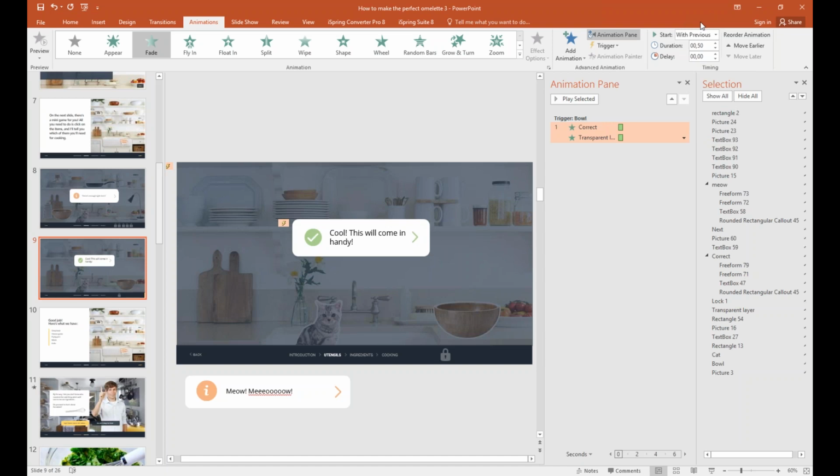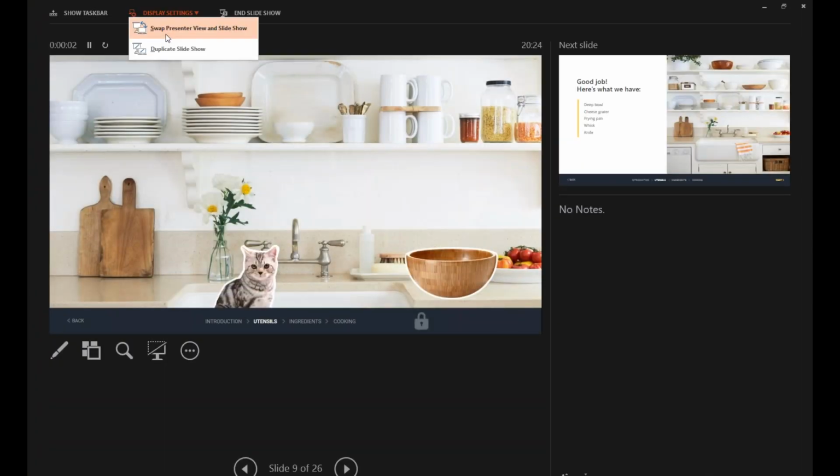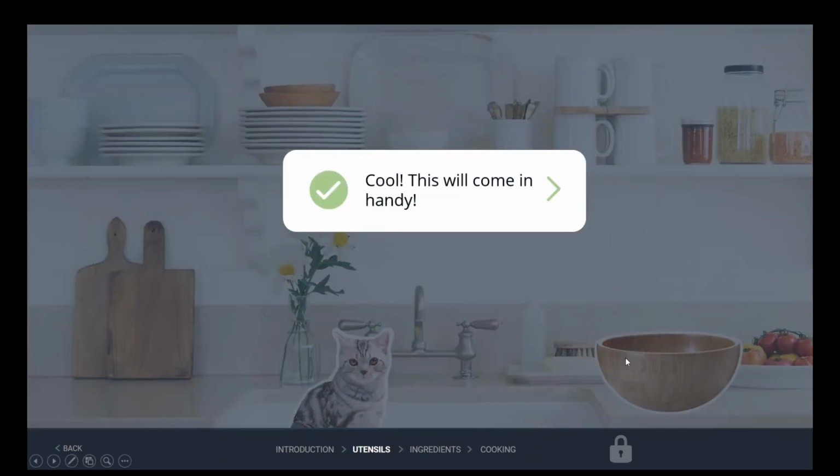Let's check this. As I have already mentioned, I can't click on the bell once again due to the layer, but we also can't return back to the previous state where we can click on something else. So to do that, we will add an additional trigger and exit animations.